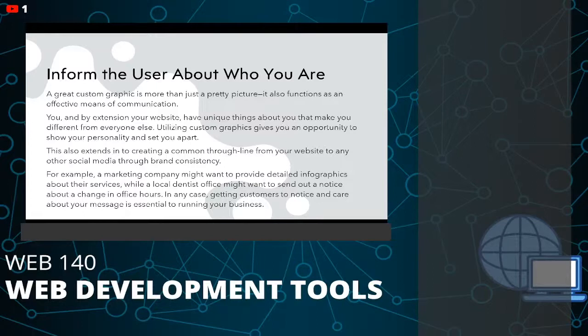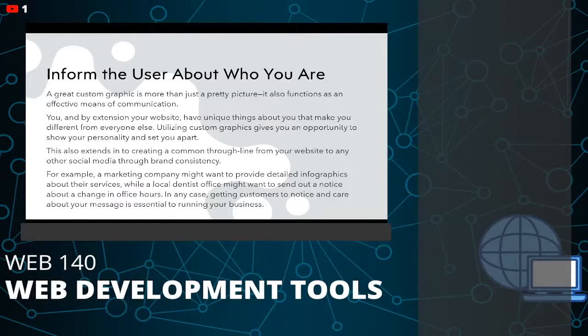It also gives you an opportunity to create a common through line through your social media. Right? Because if you have the same kind of visual messaging, the same logo, the same types of graphics from your social media to your website to anything that you do, maybe in print advertising or anything like that, you're creating a consistent visual message that is telling your story across different platforms. So immediately when somebody sees you elsewhere, they're making that connection and they're relating this custom graphic that they saw about you, maybe on a billboard, to your website, to your Facebook page or your Twitter page, right? You're making that connection, you're building that through line, and you're creating a consistent brand.